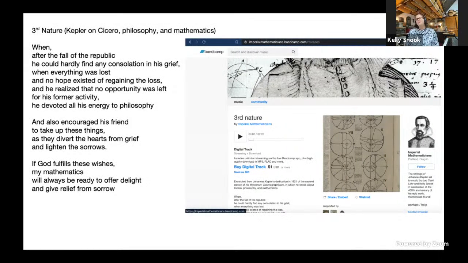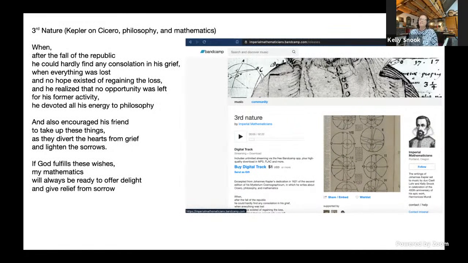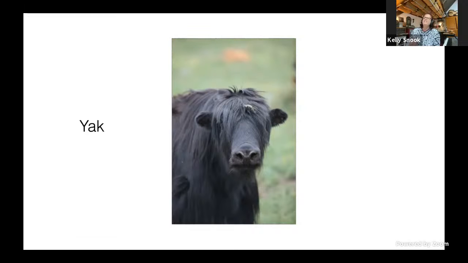So it's really in looking at what we have in front of us and thinking about it in this way. This talk is really a love letter from Johannes Kepler to us, or from me to you. It's really about finding ways to access the delight in mathematics and providing relief from sorrow. I put that there just to let you know that if you want to hear those words in a song, you can go to that link that was on the previous slide and have a listen to our band, the Imperial Mathematicians, singing the words of Kepler.